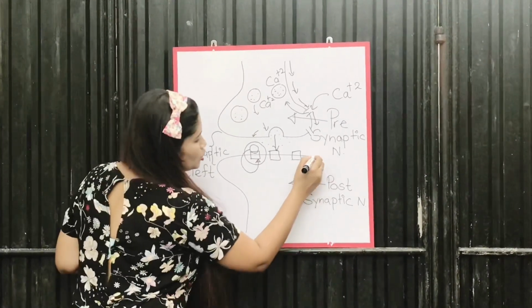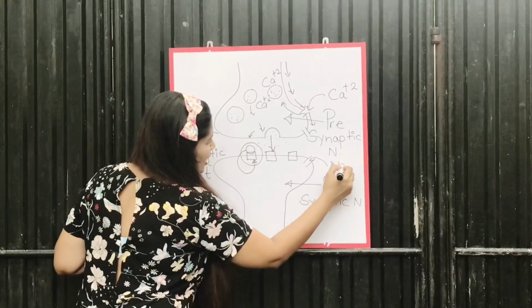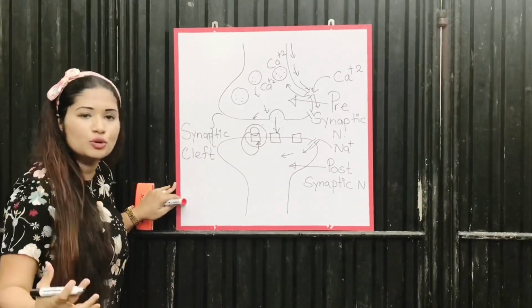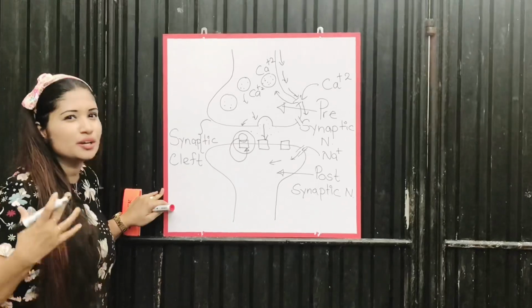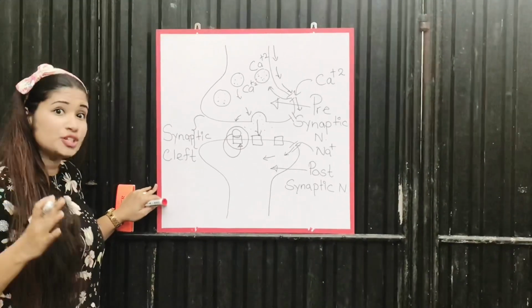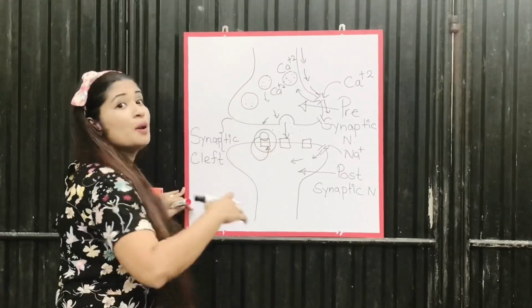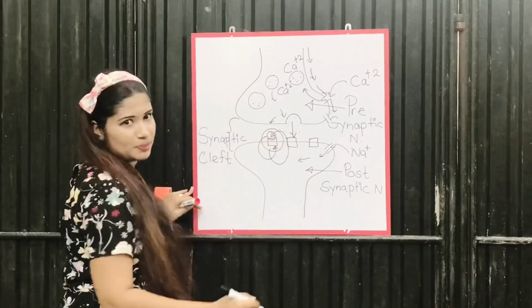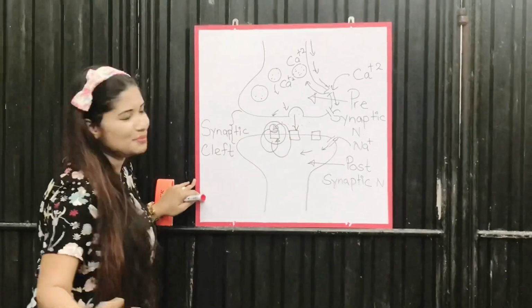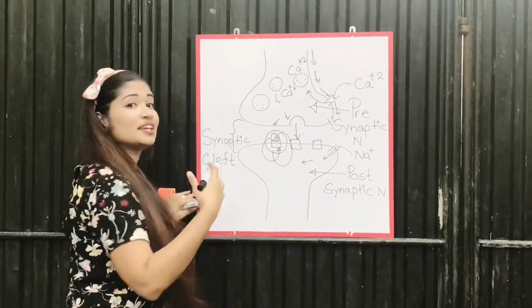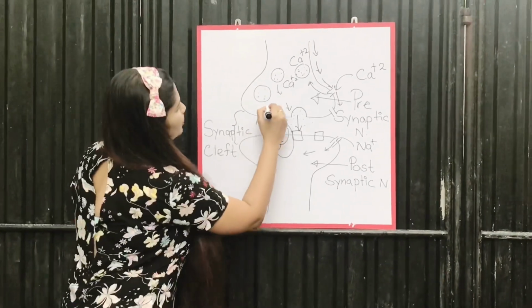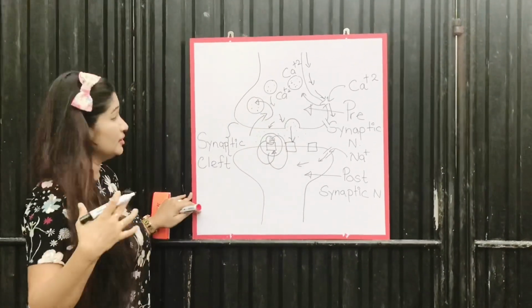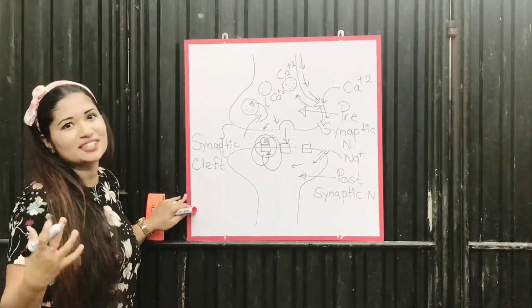We call them sodium ion gated channels, and sodium ions flow into the postsynaptic neuron and it creates the action potential. After the creation of the action potential, these receptors produce an enzyme. This enzyme breaks down the neurotransmitter and the residues of the neurotransmitter diffuse into the synaptic cleft and then into the presynaptic neuron and gather inside the vesicles, and reformation of the neurotransmitter takes place.